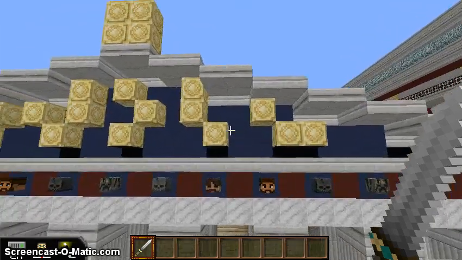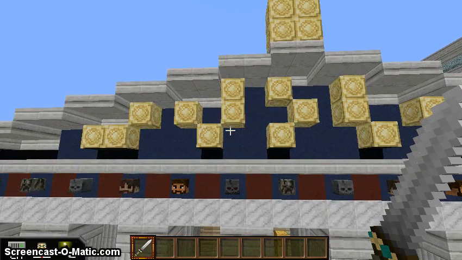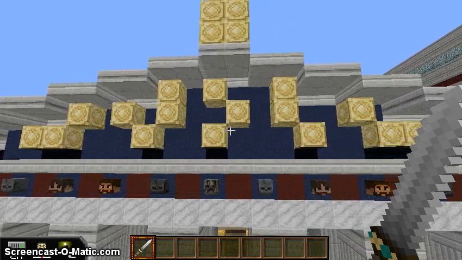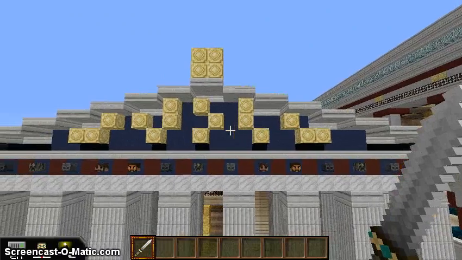Up above the frieze, in this triangular area that has a blue background, is what's called the pediment, and inside of this pediment, at least on the Parthenon, there are all sorts of wonderful statues of different gods. Of course, you cannot really achieve small-scale statues in Minecraft, so you'll just have to make do when recreating your temple.